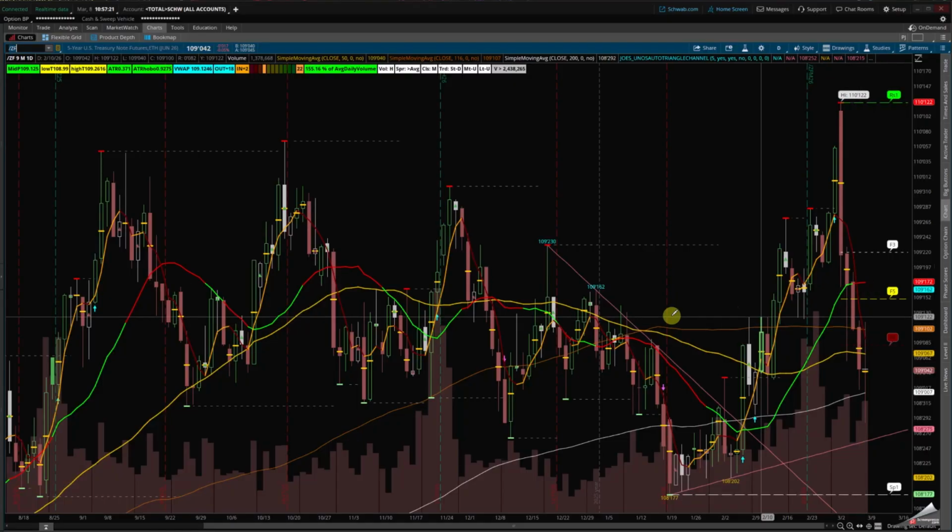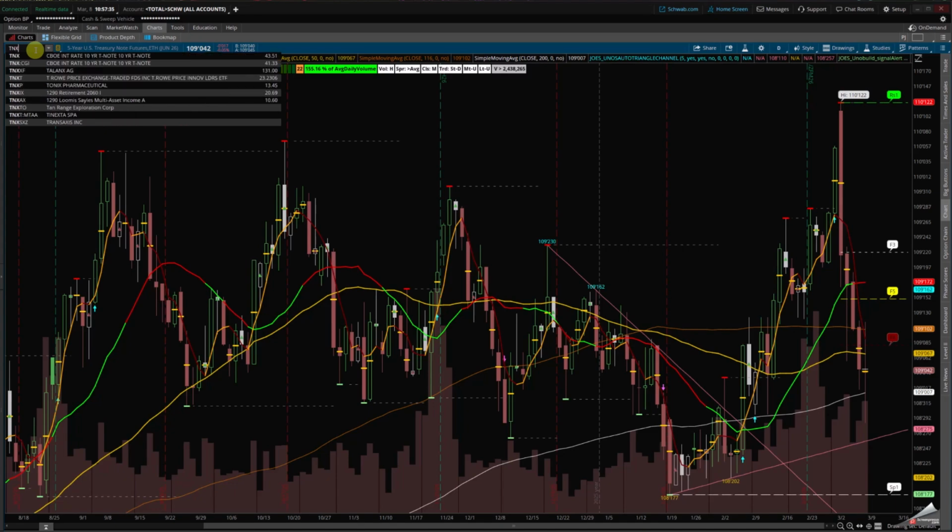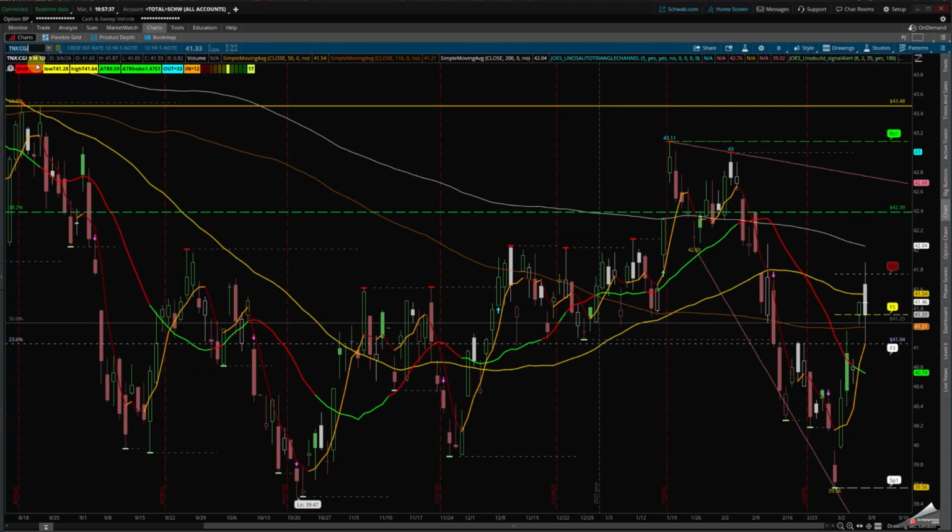So we're going to pay attention if we cannot clear this large consolidation in this area in that box on the bond market. And if I look at TNX, you can see that their interest rates flipped from being bearish to bullish, and we're back in that consolidation box in that large side on that rate.